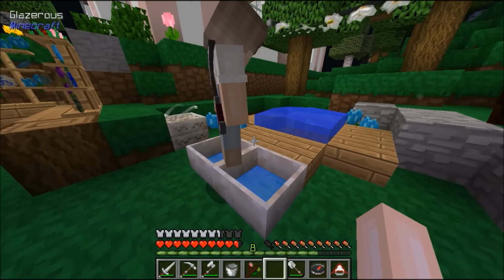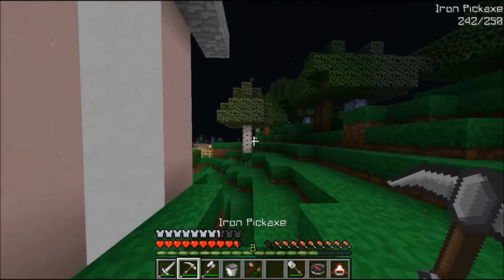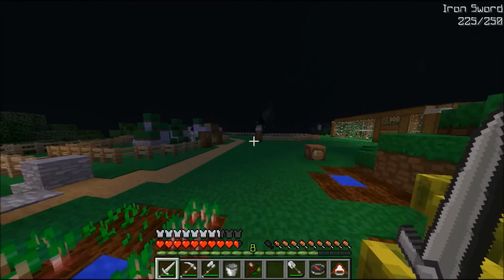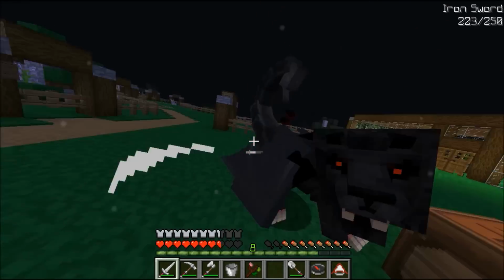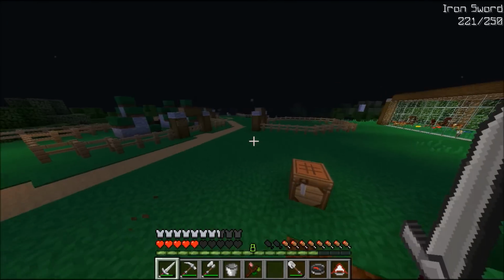Very interesting. Oh wait, there's a manticore over there. Come on. It's getting away. How do you know there's a manticore? I see it. Come on. It's in my... There it is. It's gonna kill me. Get it. Dude, your fist is not gonna work. It's gonna kill me. Oh my gosh.